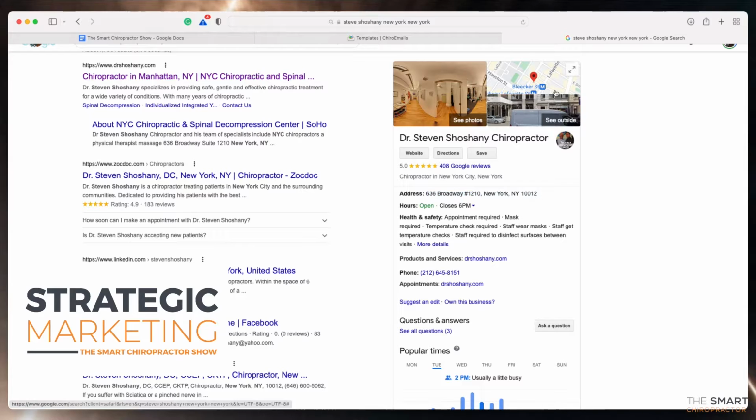That ties directly into the map you see above, and it ties directly into where it says directions, which is one of the few actions you can take. And if you have the wrong address listed, your directions are not going to come out appropriately, and you are going to, again, miss out on opportunity as people end up, who the heck knows where they end up. So make sure your address is correct.